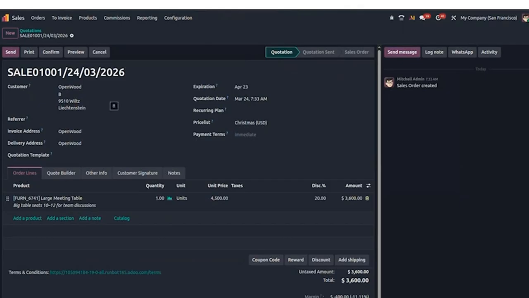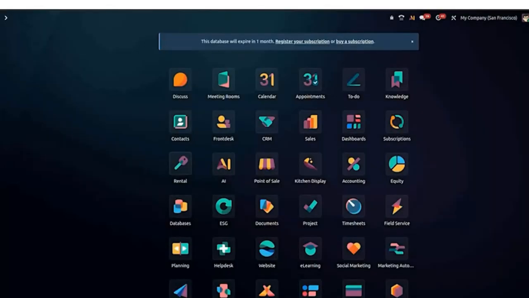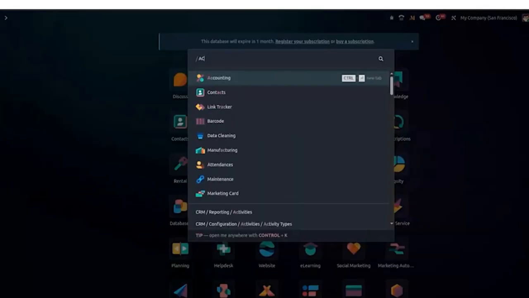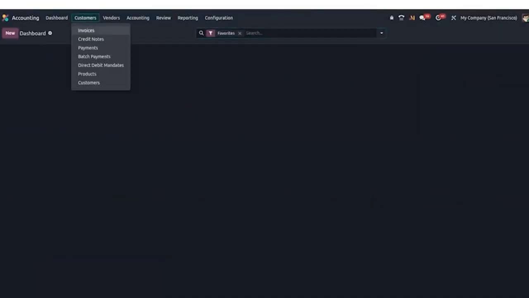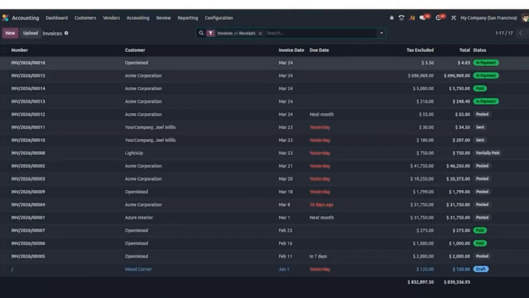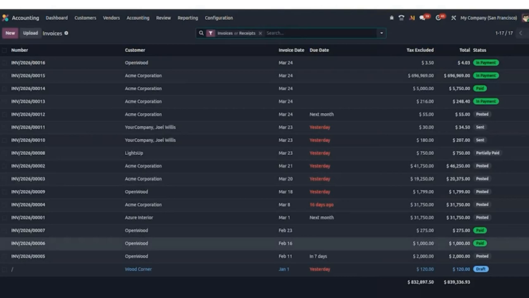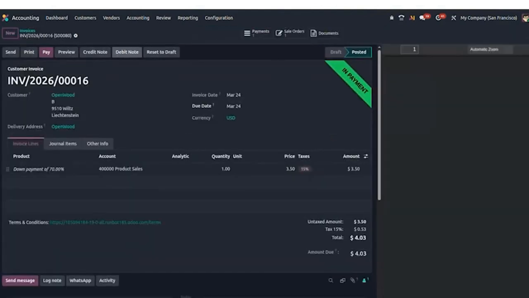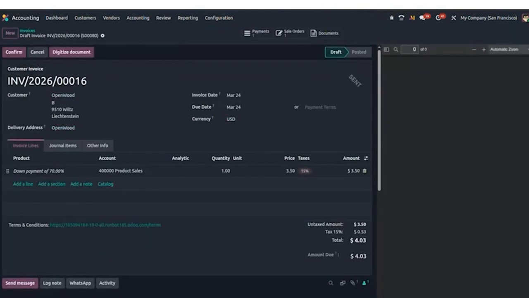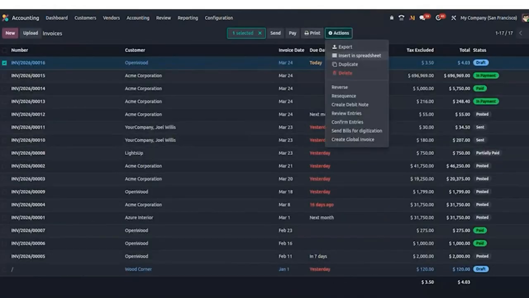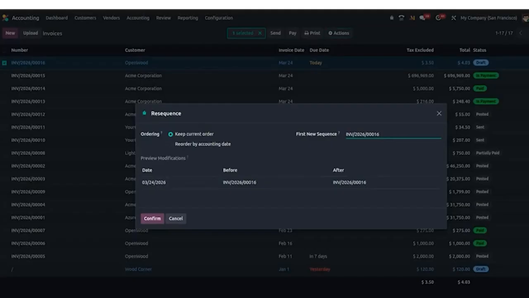Before wrapping up, here is an important note about invoice sequences. Invoices work a bit differently because the numbering is assigned only when the invoice is confirmed. By default, invoice sequences reset every year. Unlike sale orders, invoice sequences are not usually modified directly from the sequence menu. To change the invoice format, open the most recent confirmed invoice, reset it to draft, and edit the reference number. Odoo will automatically apply this new format to future invoices and log the change in the chatter.